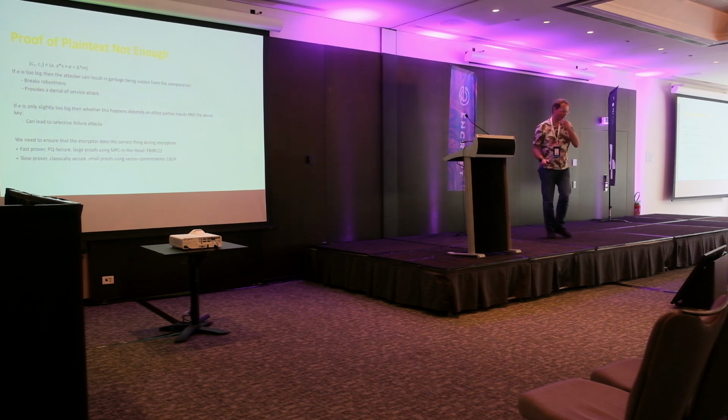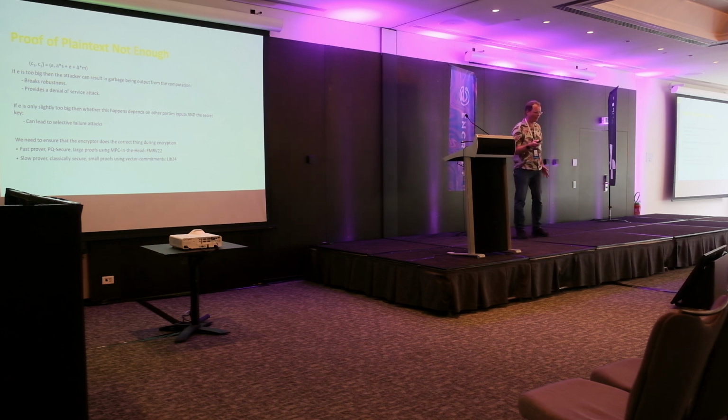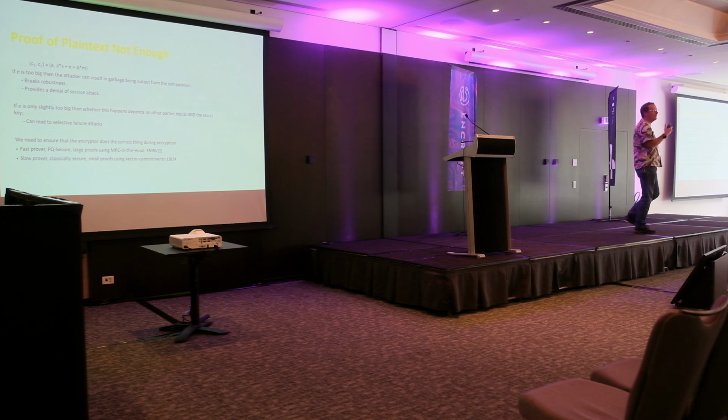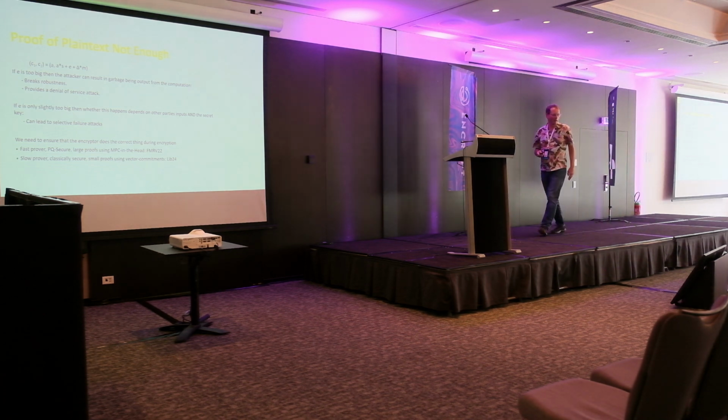Okay, so what we have to do is actually prove this statement where E is relatively small. We have to prove that E is small, and the reason we need to prove not just E, but that E is small, is that if E is too big, you have what's called selective failure attacks and all sorts of other things.